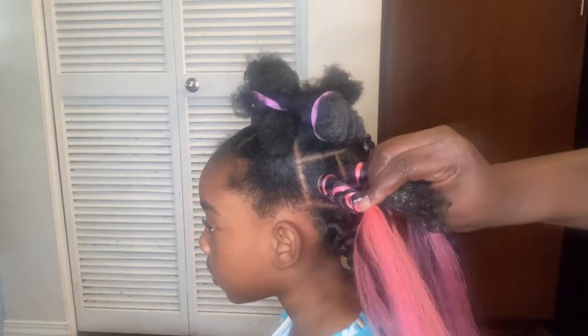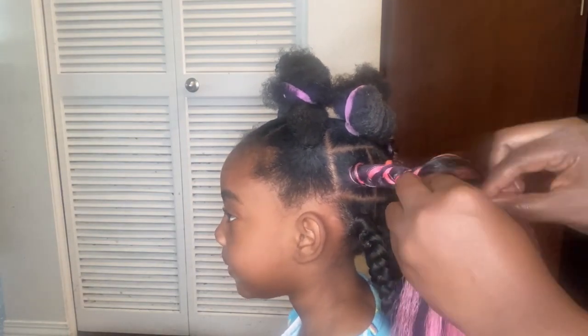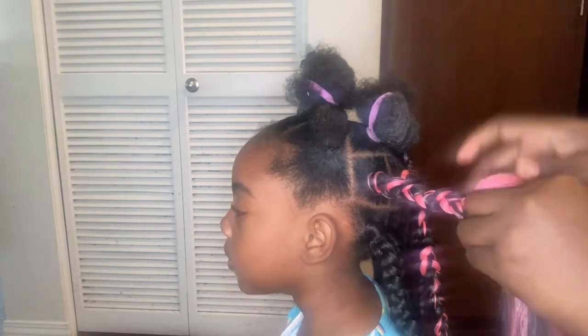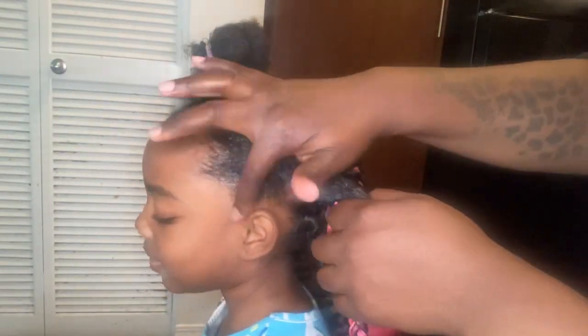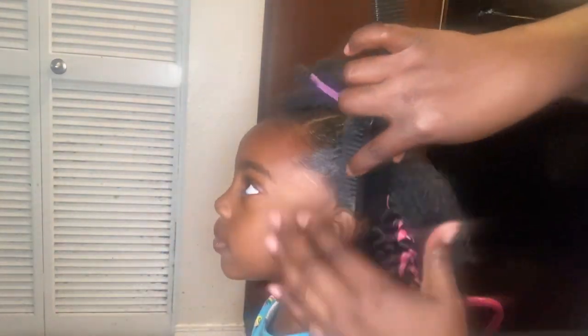I'm using her natural hair as the third piece of the braid, and when I get almost to the ends of her natural hair, I mix a piece of braid hair with her natural hair, use that braid hair to cover the natural hair and tuck it real well, then just continue braiding all the way down. You can add gel as you're braiding down just to make sure everything is nice and secure and slick. I decided to add black towards the top to even everything out. Now we're on the front — I'm just refreshing the front of her hair since her scarf came off while she was sleeping. I'm adding a little more gel to her ponytail and moisturizing it. Now I'm going to mix black, pink, and purple hair in the front, taking a little piece of each color and splitting that up until all the colors are mixed together.